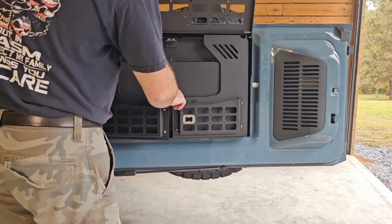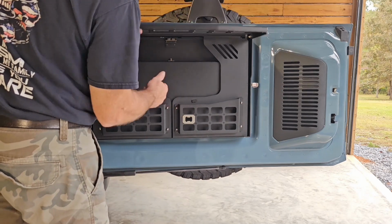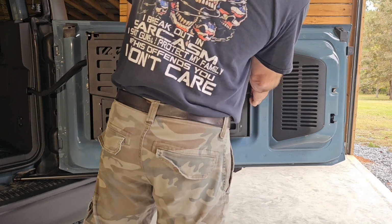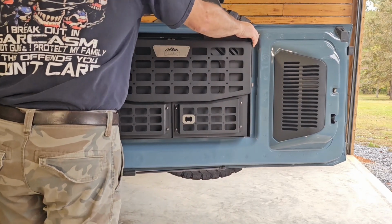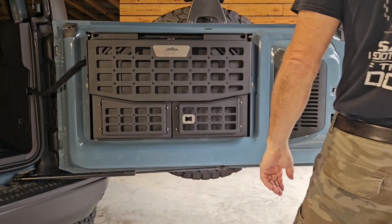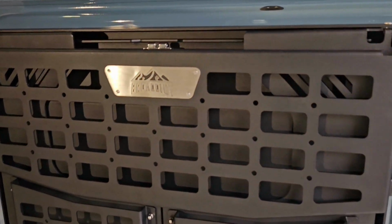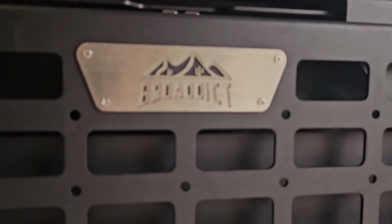You'll notice here that there's little rubber pads on the back and the front side of these doors that prevent rattles when you fold it up and latch it into place. And I've gone down bumpy roads, 40-50 miles an hour and around town, and I've yet to hear a rattle out of it. It seems very well secured. I thought I might have to go to Home Depot and get some felt washers or something and put on it, and that's an option if you ever run across one that does rattle. But mine certainly has no rattles, and I'm quite satisfied with it.